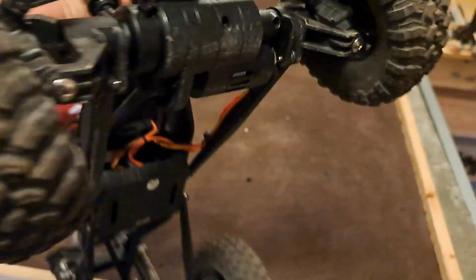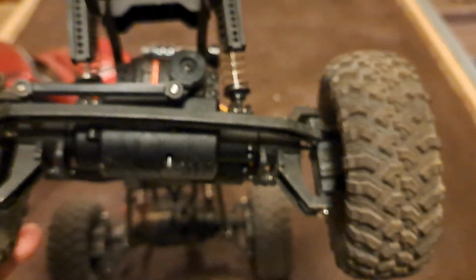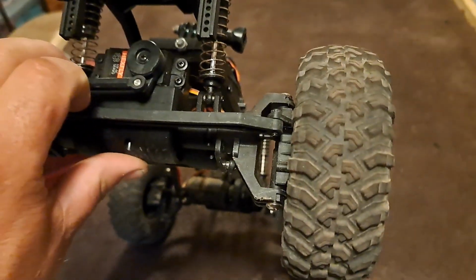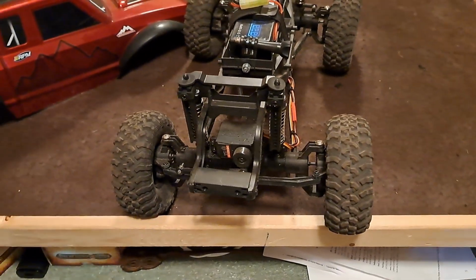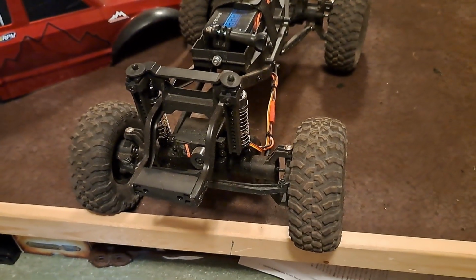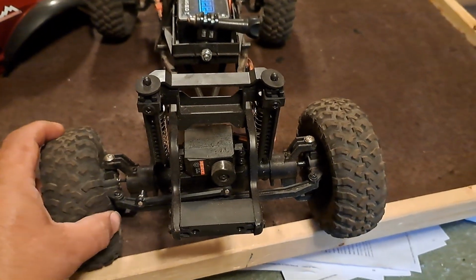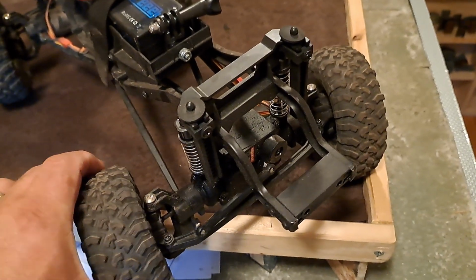Now, earlier on, I brought up what I consider a weak point, and I still do think it's a weak point. It is this link. This thing flexes a ton. So when you're steering, and if you were a rock crawler, I'll admit it, I'm not really a rock crawler, at least not yet. Mostly my driving of this has been bashing around the backyard, up at the lake, and just trail driving around. But when you come up against something hard, it flexes, man. There's just no getting around it.